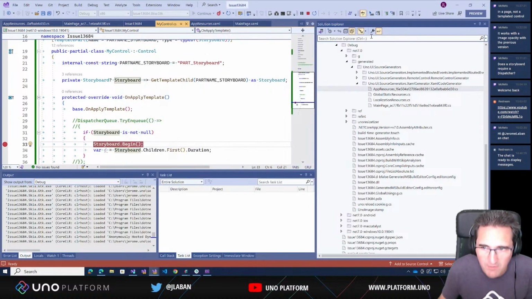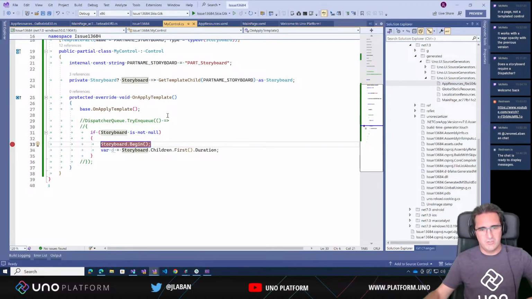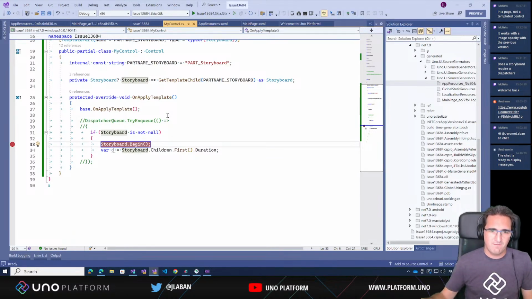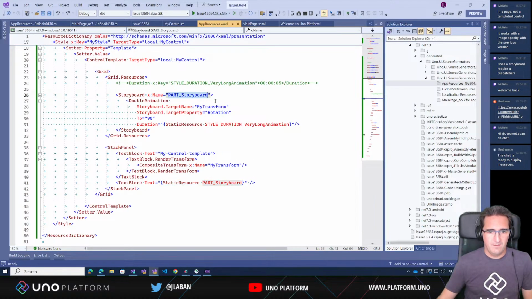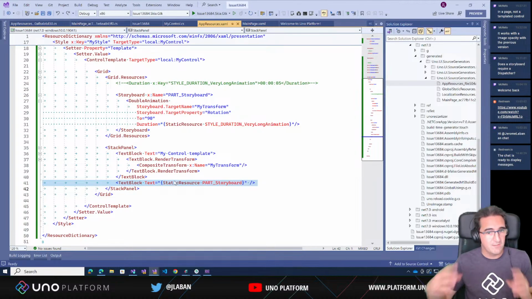Okay, so the issue here is not at all with regards to resolution of resources or anything like that. It's specific to the fact that storyboards here are materialized lazily, and they're not used directly in any piece of the code. And the fact that we are doing this explicit reference to the storyboard inside of the XAML, it materializes that storyboard explicitly.